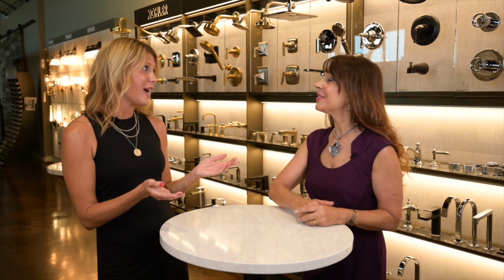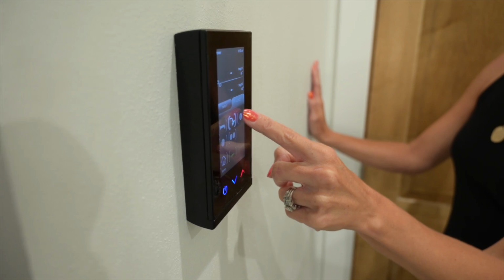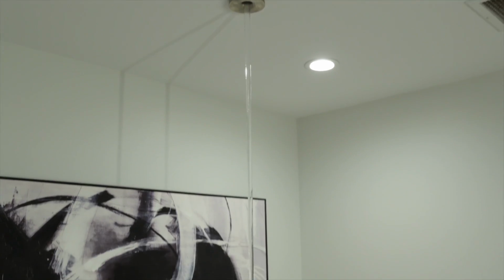And you don't need to have a huge space to enjoy the benefits of these innovations. The beauty of digital controls is that it can be incorporated in any size shower. You're able to run all components off of a single control, which allows for more versatility for placement of hand showers or even the Kohler laminar tub filler, which can be placed on a sidewall or even above you on the ceiling. Very exciting products.